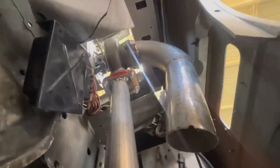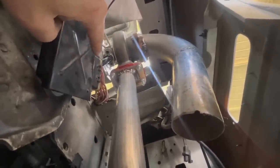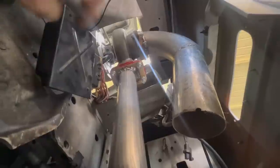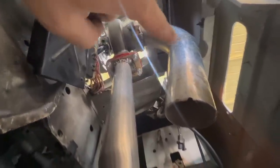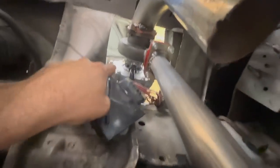So here's a view from under the car. All the exhaust goes in the turbo, spins the turbo, which spins the compressor, which puts boost in the motor. The exhaust comes out here and it's gonna dump out at the bottom of the front bumper. Now we could go from here out the back of the car or across the front of the car with a muffler or something, but we're probably not gonna do any of that. This vacuum line here goes up to the outlet of the compressor and it gets a boost signal, and that's how it regulates its boost level.